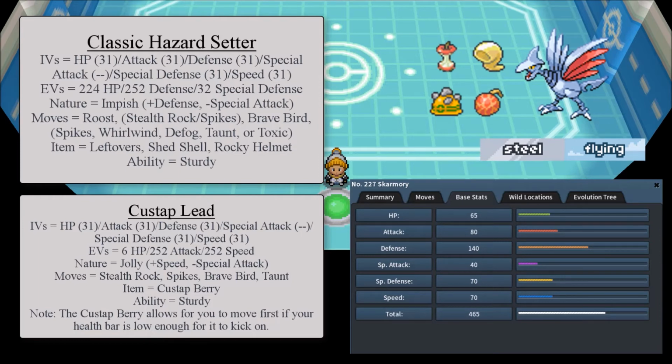Let's just say you're fighting against a Milotic. This is nasty. If you catch Milotic before the Flame Orb activates, and Skarm uses Toxic, that poison chip damage is nasty. Milotic is going to hate you. Alright, so Skarm can pretty much wall a lot of Pokemon.